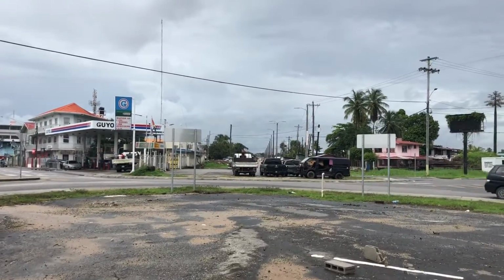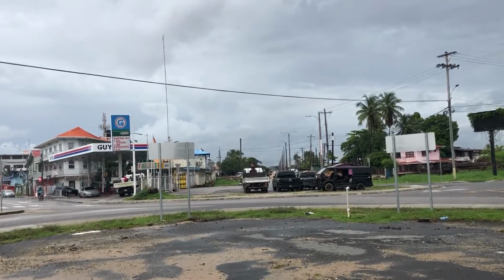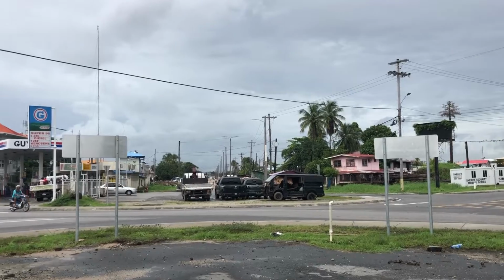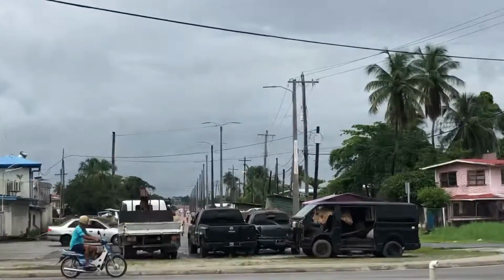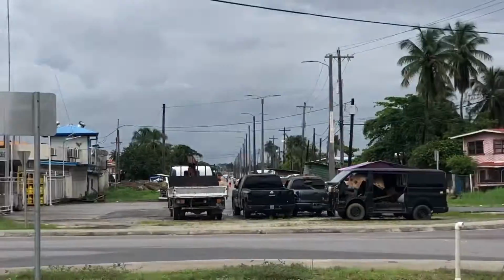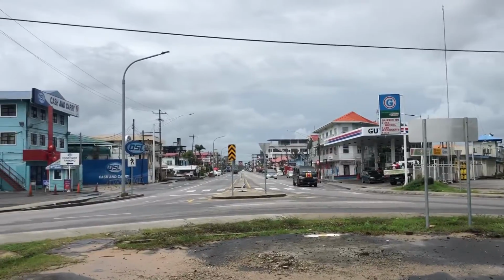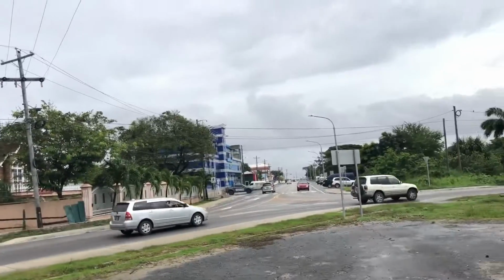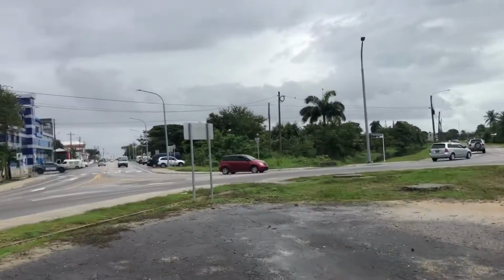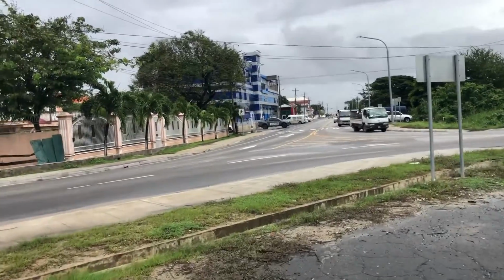So straight across this traffic circle, the train line continued in that direction. But then a number of roads, including this one and Sheriff Street South, Sheriff Street North, intersected at some weird angles here, and so they built this misshapen traffic circle. Don't know if it's the best solution, but that's what's happening here.